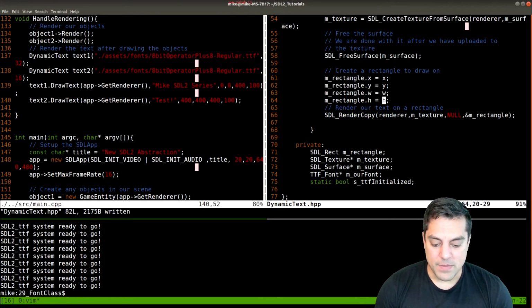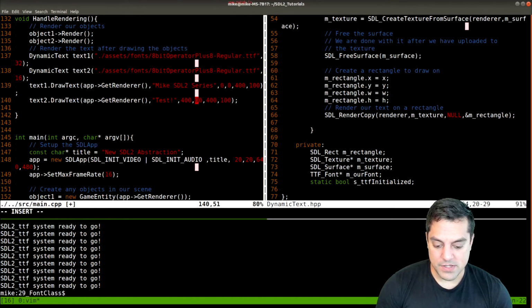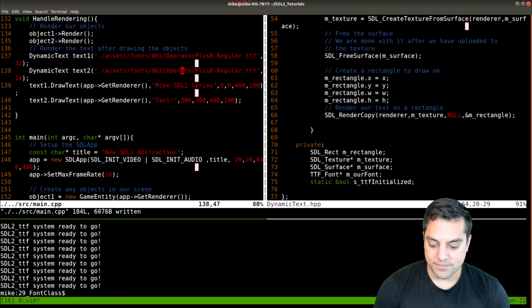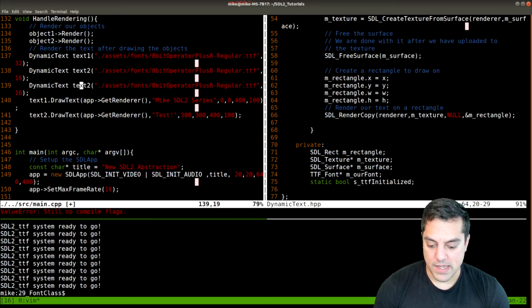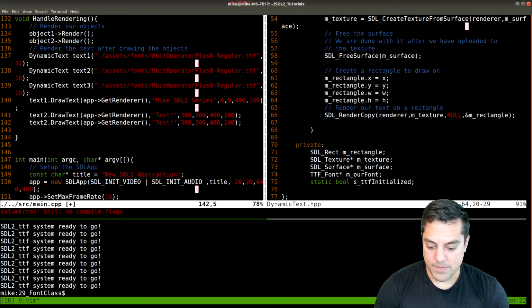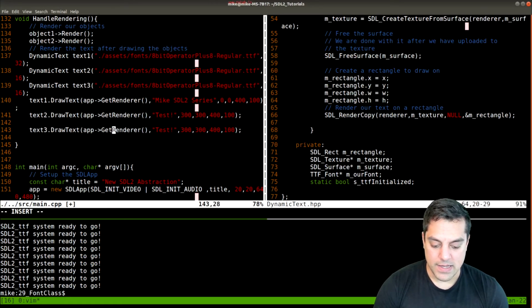So I'm just going to adjust the positions here just a little bit to make them a little bit more reasonable here. Let's go ahead and create a third text. And for this one, what I'm going to do is just pass in some number here.